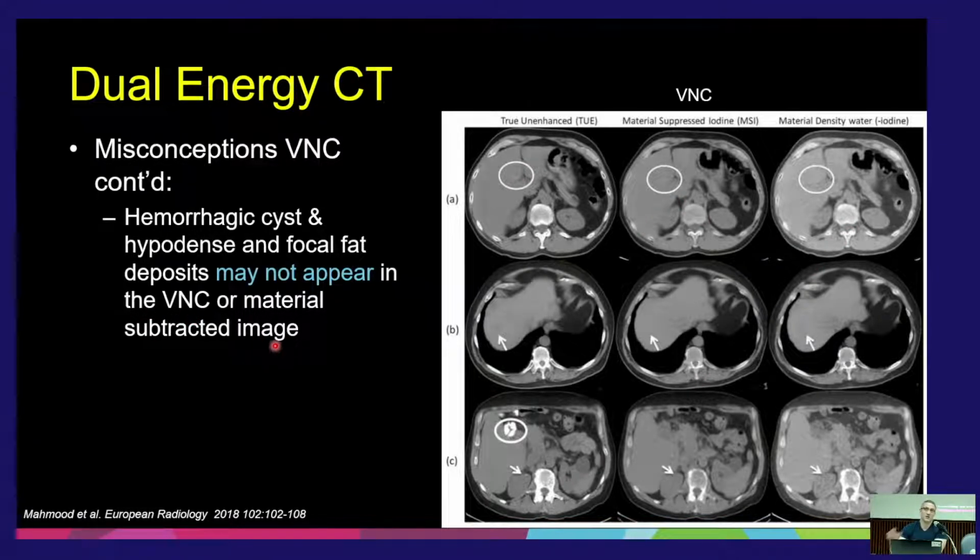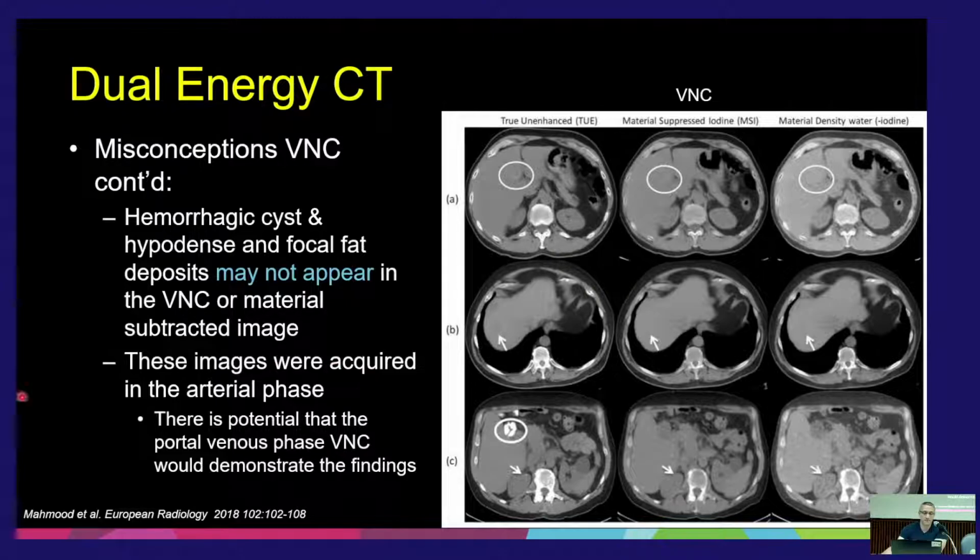And that's just because when you're subtracting iodine from a virtual non-contrast, you might be leaving a little bit behind. It's not a perfect subtraction. So you have to be careful. A lot of people have used VNCs to remove the non-contrast scan from the dual phase scan, and that's probably appropriate in most cases. But if you're looking for specific clinical indicators, such as hemorrhagic cysts, or you're trying to do a follow-up in that regard, you have to be careful that VNCs may not be appropriate and you might still need to do an actual two-phase.